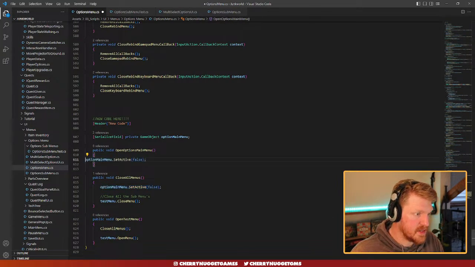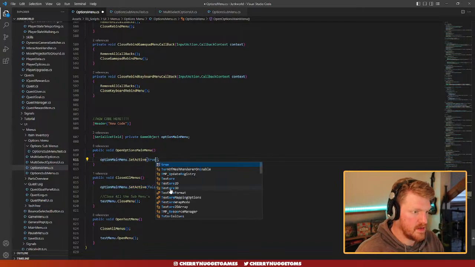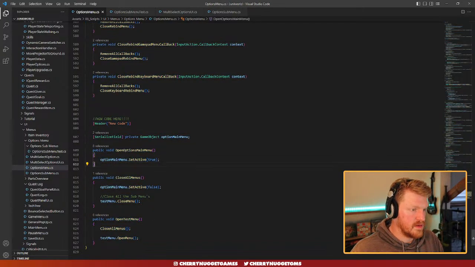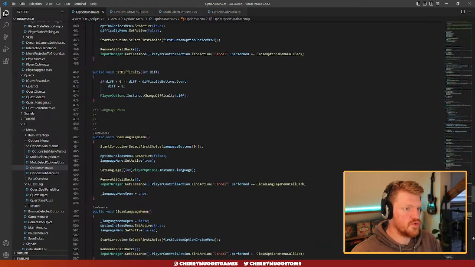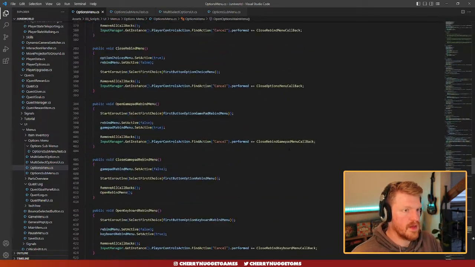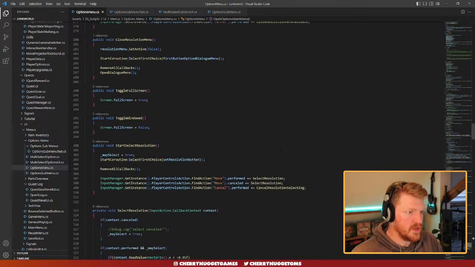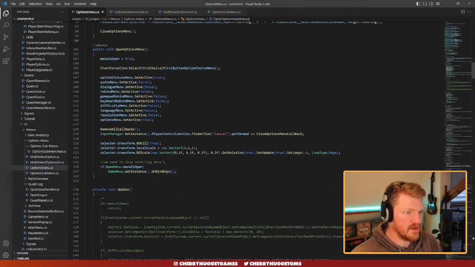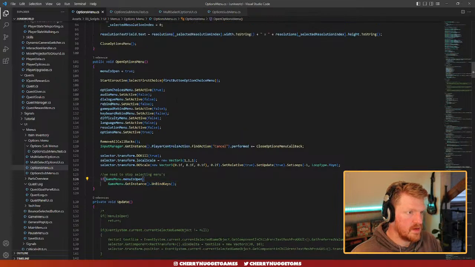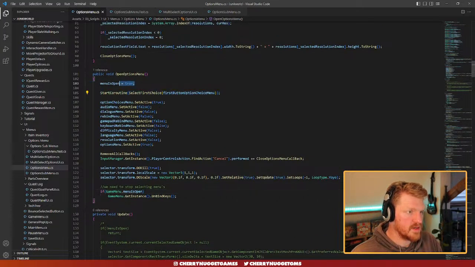So this one basically activates the options main menu, and then when I open this menu, I select first button option.